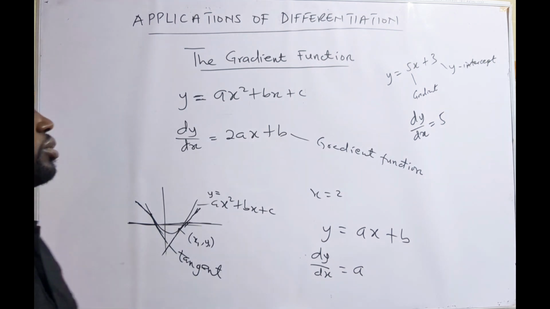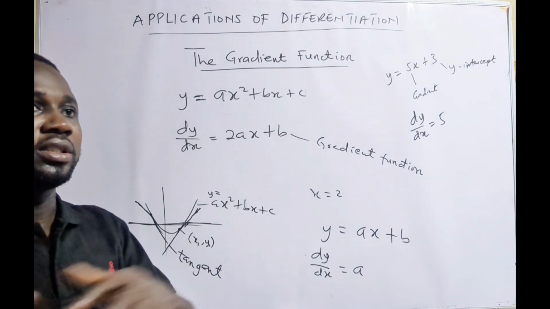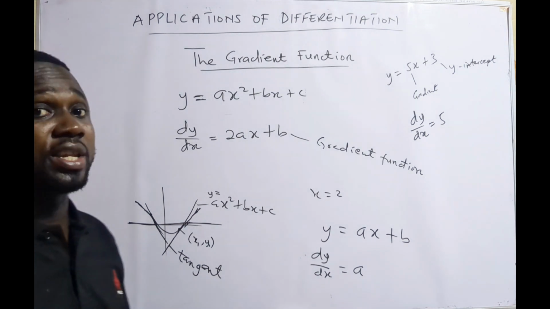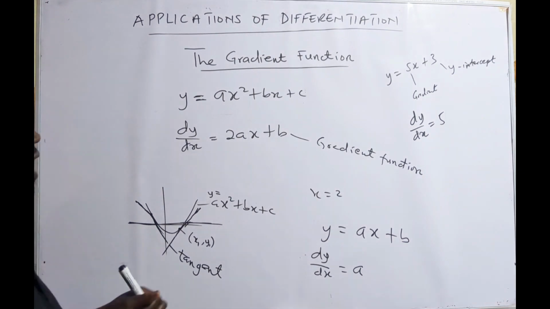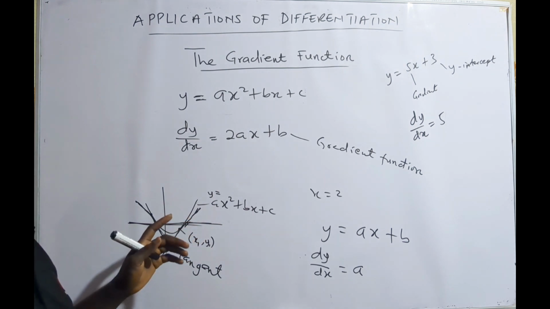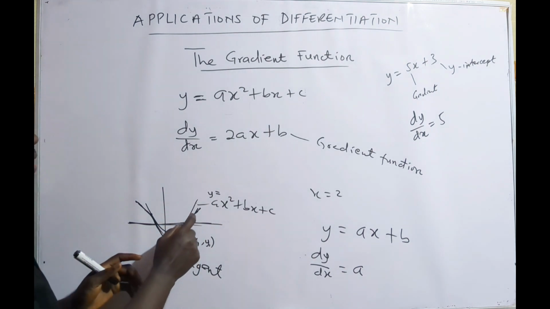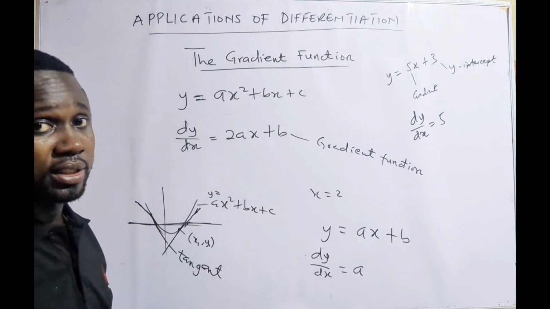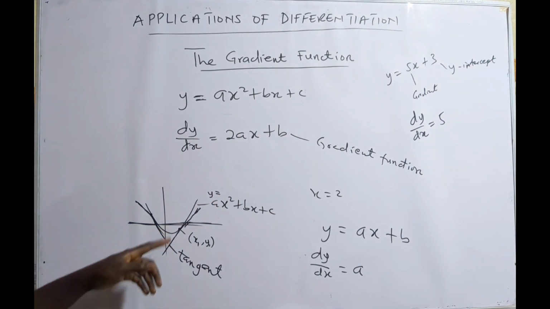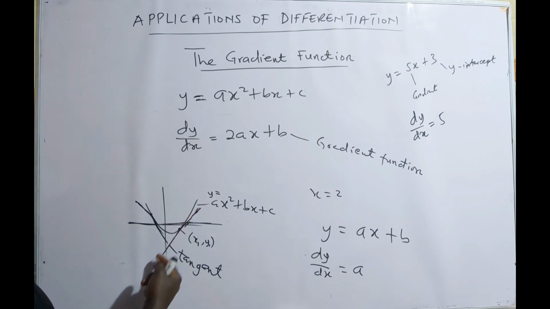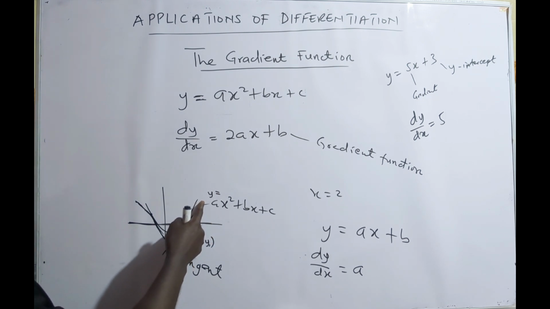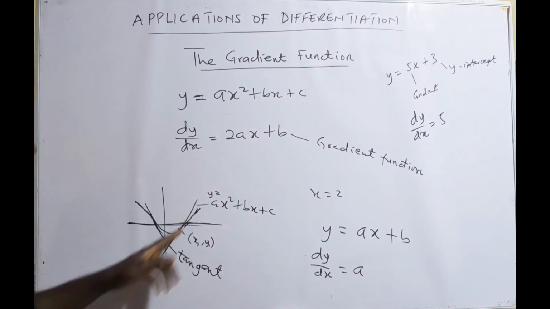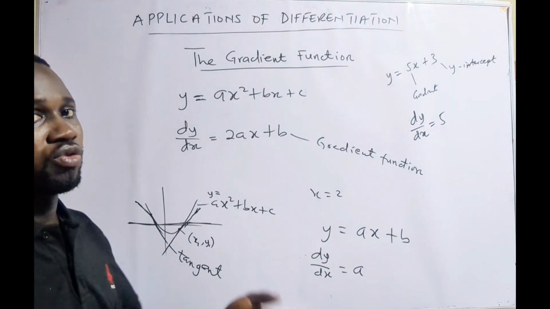Okay, and then you can be asked to find the value of x and y. So when you are given the gradient, they are asking you to find the value of x and y. So you are finding the point, the point where you will get the gradient. That particular point where if I draw a tangent to pass through that point, you are given the gradient of the tangent, and you are asked to find the point through which the tangent passes to get that gradient.